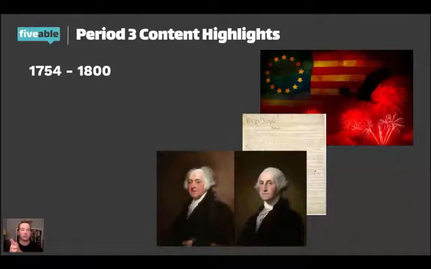It starts with the French and Indian War, otherwise known as the 7 Years' War, and that's going to be the start of period 3. It's going to end in 1800, and it looks like most of us aren't quite there yet, which is totally fine. 1800 is going to be a big deal because it is the election of Thomas Jefferson, and thus the first peaceful transfer of power in American history. We're going to go from the Federalists all the way to the Democratic Republicans.